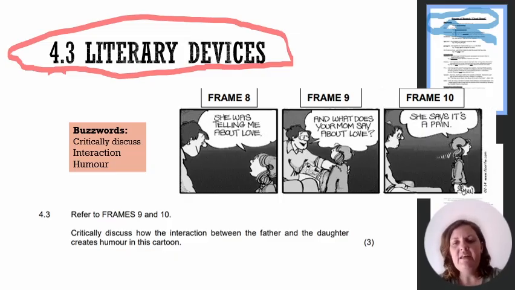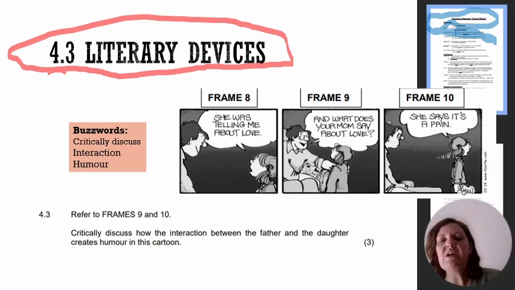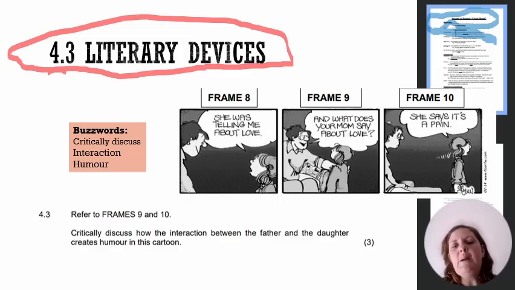Sometimes, if you're lucky, there'll be 1 mark for just simply identifying the figure of speech. I'm sure you noticed for the poetry in trials that happens a lot. So you should be able to identify figures of speech, but sometimes just having an awareness of the definition can help you discuss something like why a cartoon is funny, all right? And so it's so important to learn your literary devices. In this particular cartoon, they didn't ask you to identify the literary device, but they asked you to explain the humor. And so essentially it's the same thing, right?